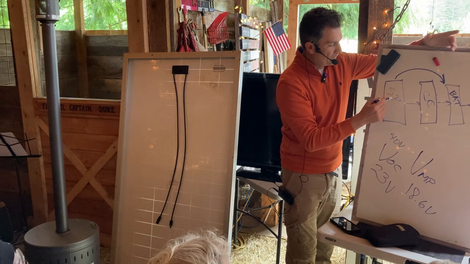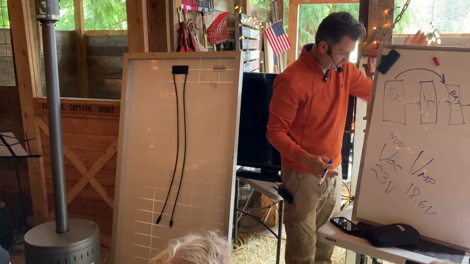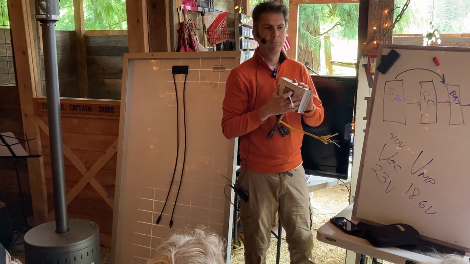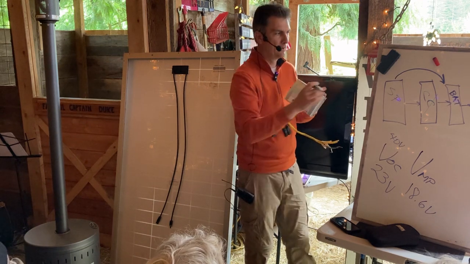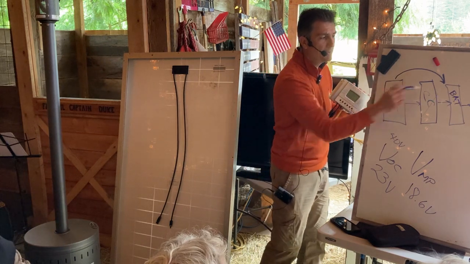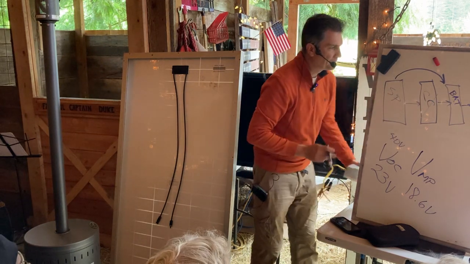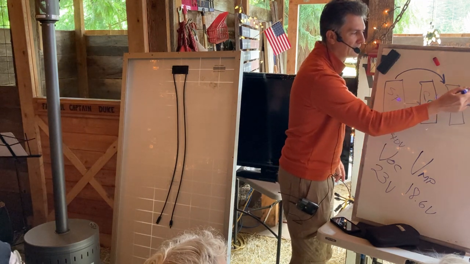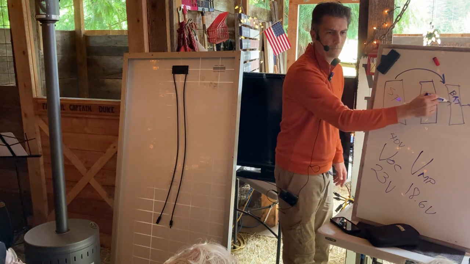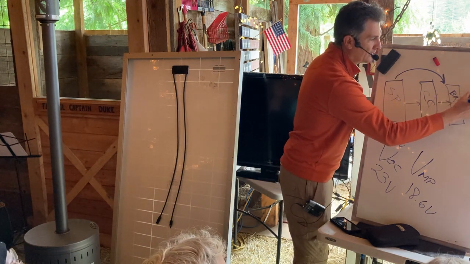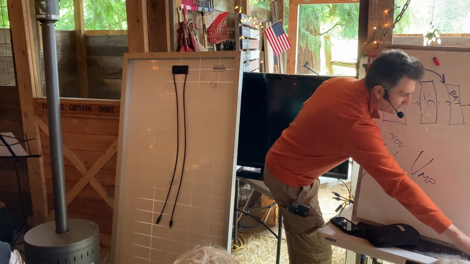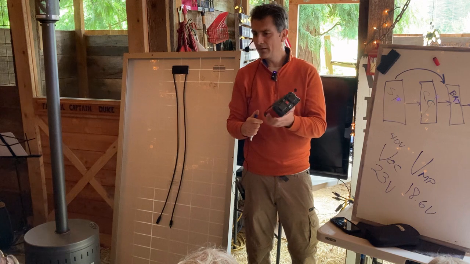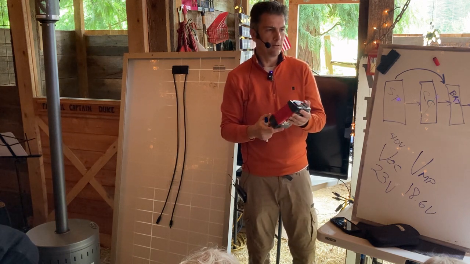So we're going solar panel into a charge controller. This is an example of a cheap charge controller. It will protect your battery, but it will not provide the maximum power that your solar panel could be giving to the battery. And then the battery, generally you want to run to something else. What would you connect to a battery? Usually an inverter. Now I'm going to show you a cheap inverter here. This is like a Harbor Freight, $30, 750 watt kind of thing. They used to be $30, probably 50 or something.